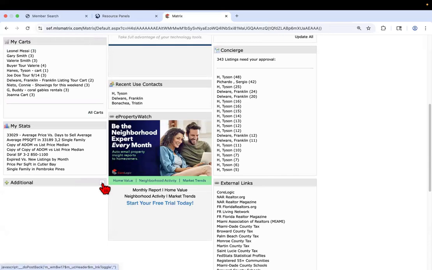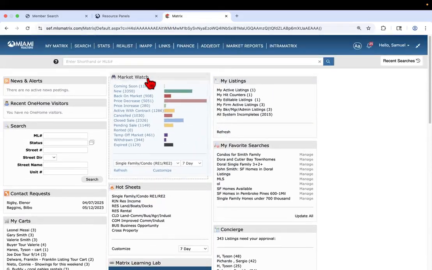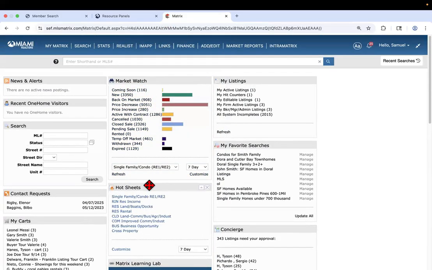All you have to do is click this little arrow. What that does is open up the menu right here. Then anything missing that you can't see, you hold down your mouse, click on it, and drag it. I would put my market watch right here at the top and then have my hot sheets right there underneath, as you can see.